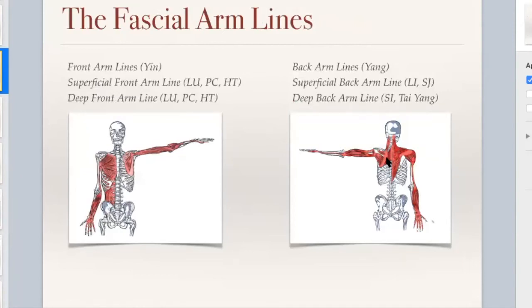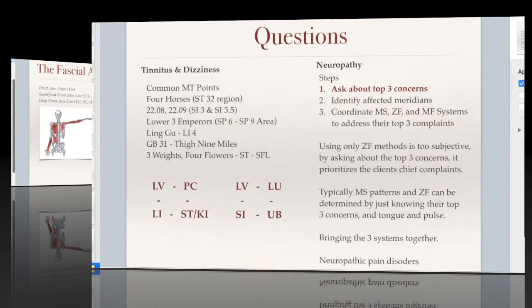But there's also a relationship, it's not shown here, this is in the course, between the rhomboids and the serratus anterior, which runs down this way. And I think that's why you can use those points for liver-related conditions, because as you come down, serratus anterior wraps around the ribs, in the costal area where we think of liver symptoms. So we've got a sort of myofascial explanation there as well. And this just goes on and on and on. There's only so much I can present in an hour.